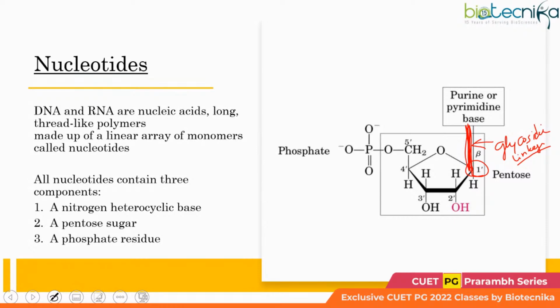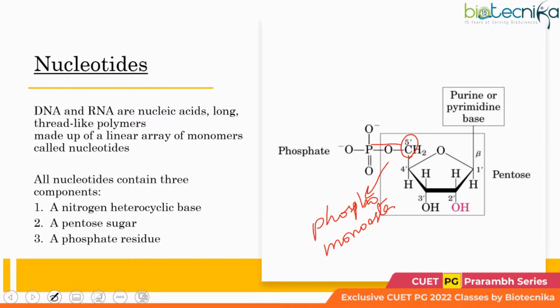Remember that. And there is another component, which is the phosphate. The phosphate is joined with the sugar at the fifth position carbon. This bond is called a phosphomonoester. It is monoester because this is a nucleotide monophosphate. Mono means single phosphate. If you have two more phosphates attached, then we will call it a nucleotide triphosphate.